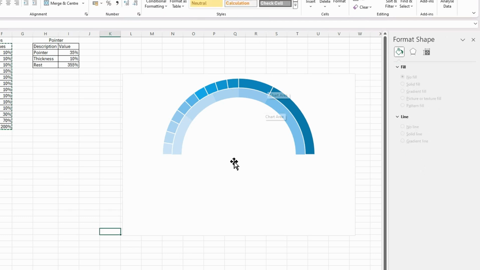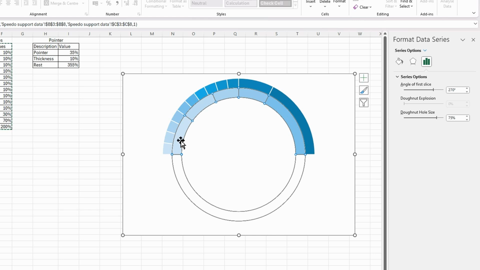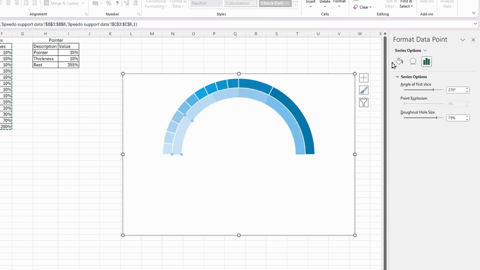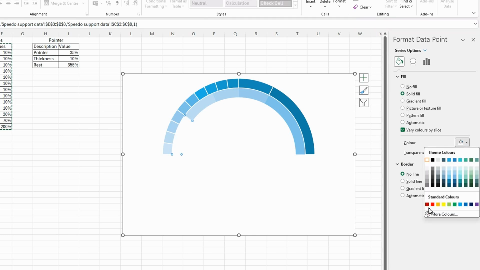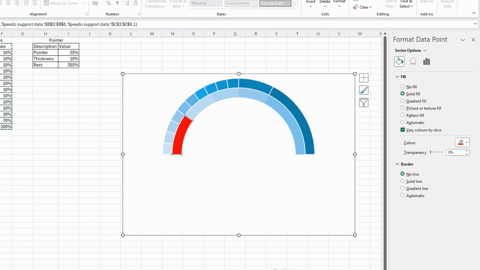And now I need to put these colours on this performance piece. So I'm going to take this, select that one only, go to the fill. So remember, this one's going to be a solid fill and it's going to be red. Then I'm going to select this one and it's going to be amber.